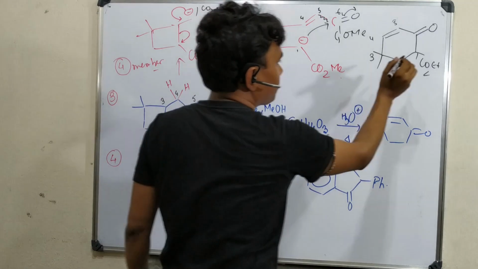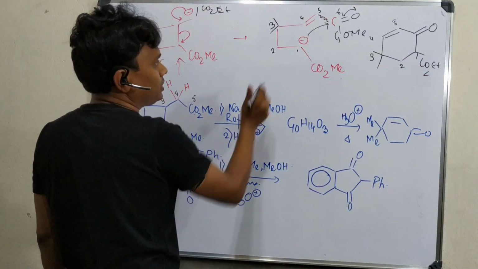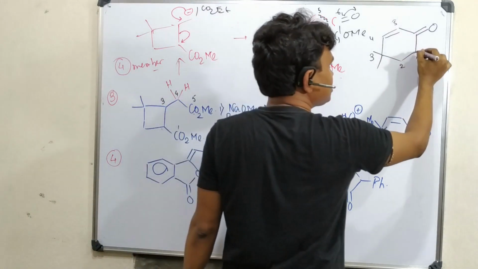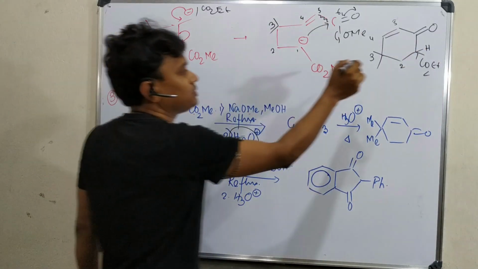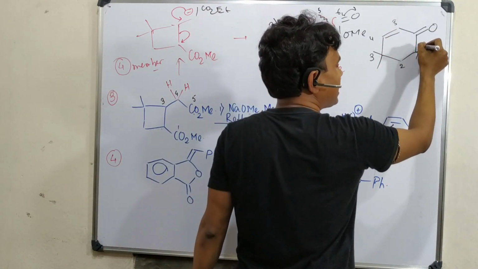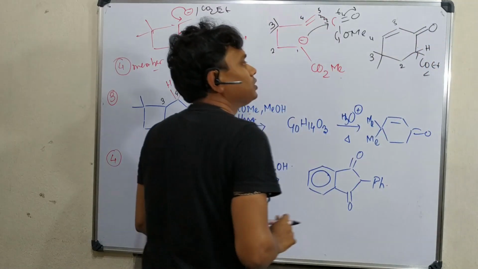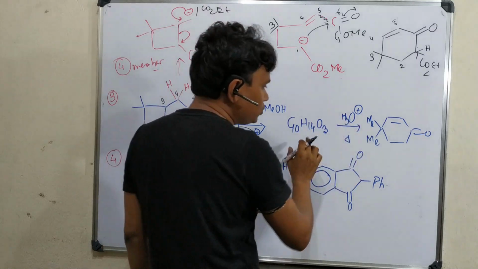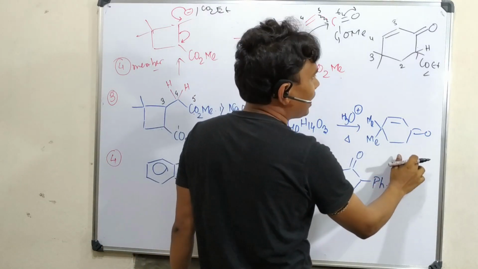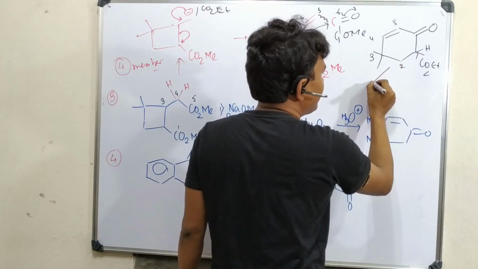This is the product after this workup, because under this alkaline condition this proton will also be abstracted, and after this workup this proton will come back. Initially there will be a carbanion here, after workup it will appear. So fine, perfectly. After that it's H3O+, and you can see this is a carboxyl ester. What happens? It actually hydrolyzes.